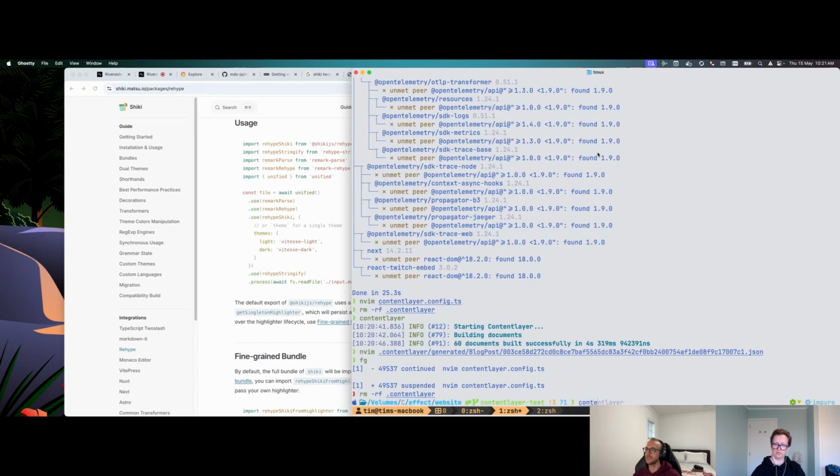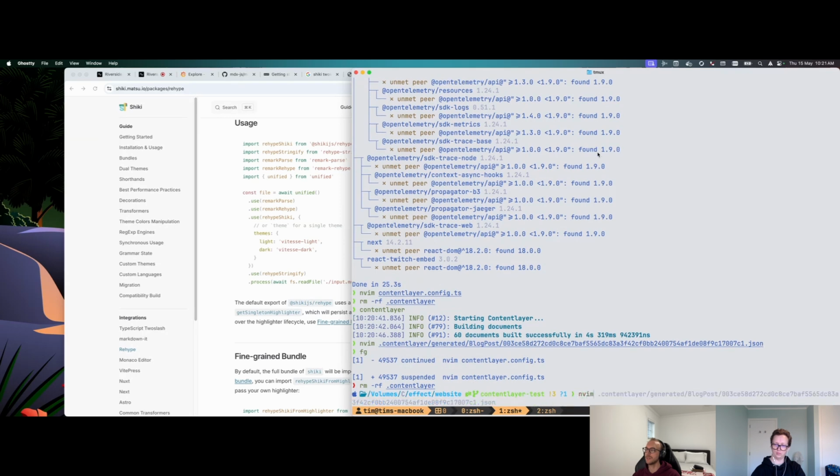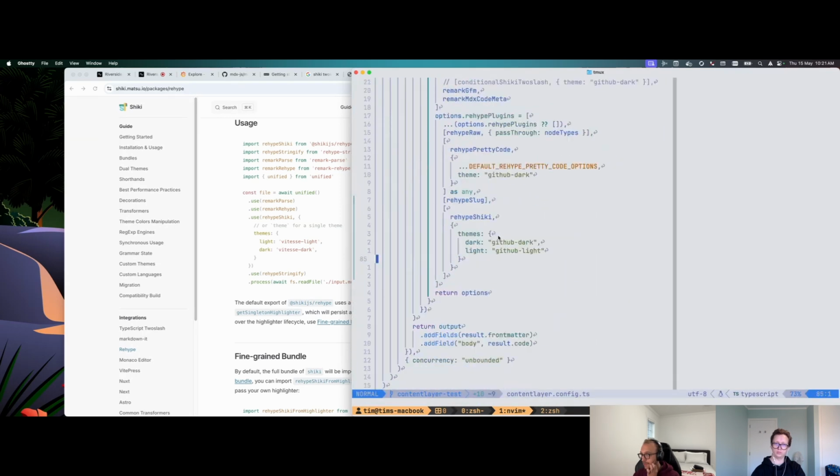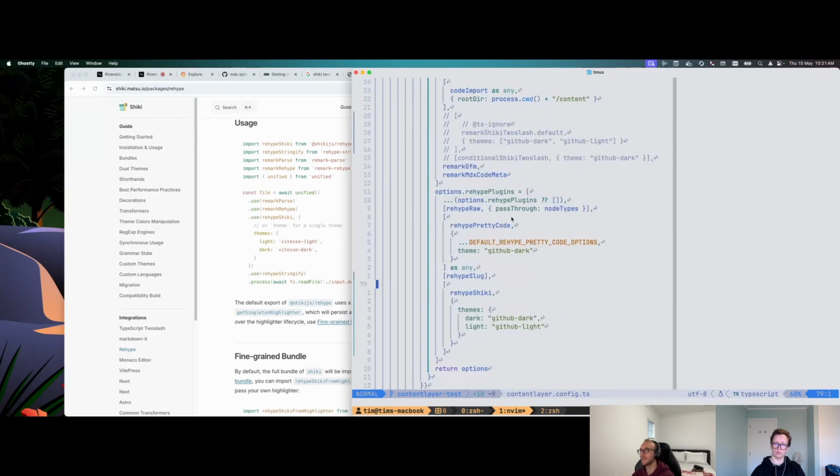Rehype pretty code will do the syntax highlighting, so we don't even need the extra Shiki plugin. No, rehype pretty code is fine. We don't need rehype Shiki because rehype pretty code will do syntax highlighting with Shiki. And it adds other stuff, like line numbers and word highlighting.